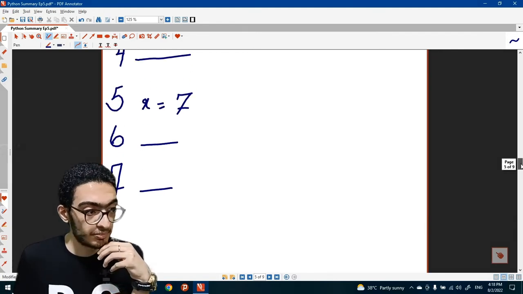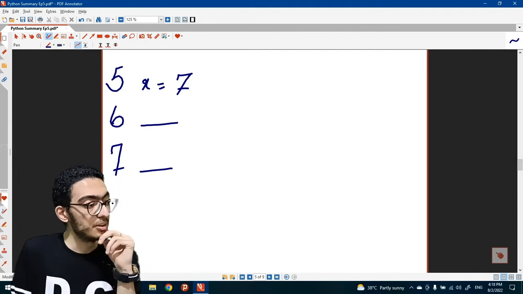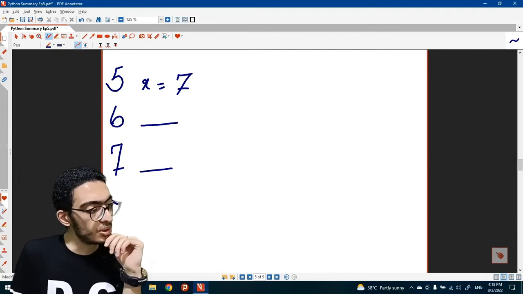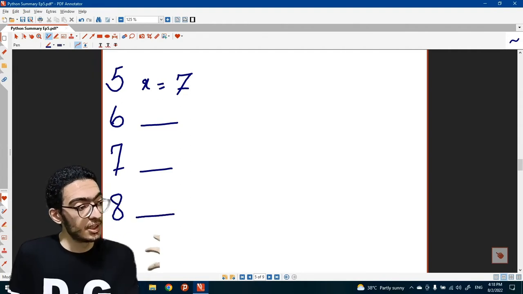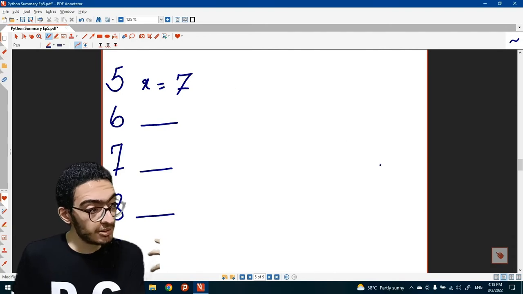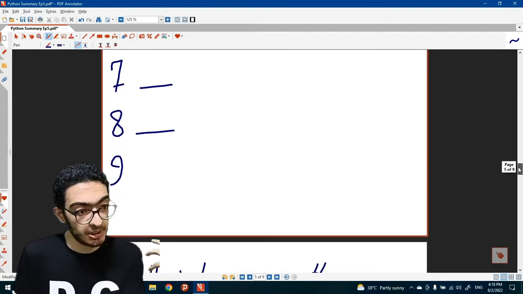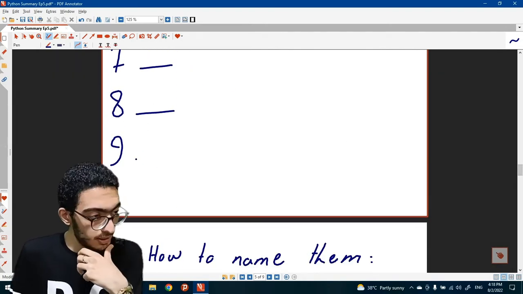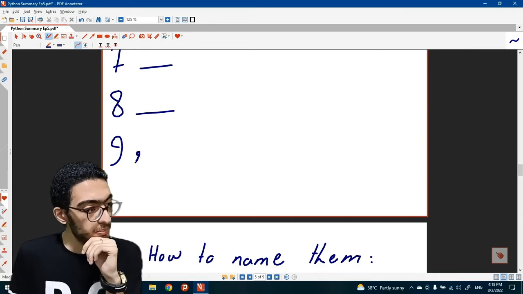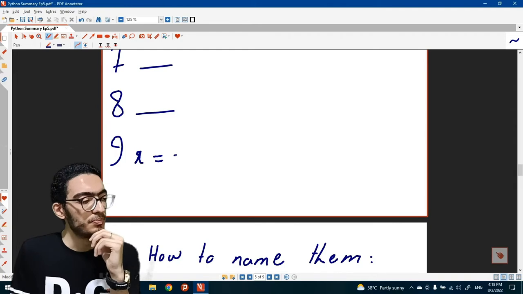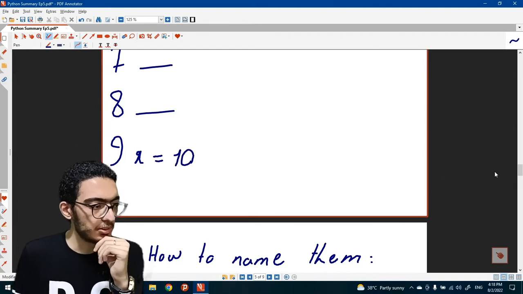And after some lines of code later, you decide to change the value. So it's going to be like this. In the 9th line, you type x is equal to number 10, for example.